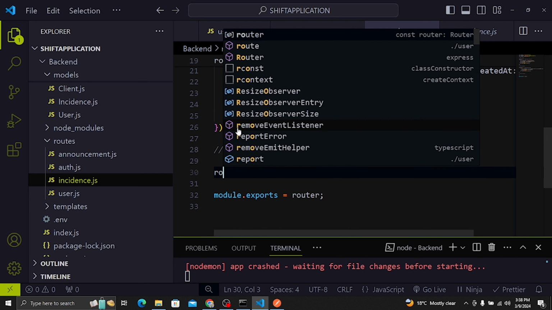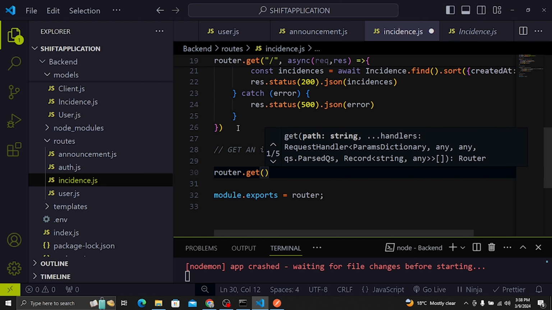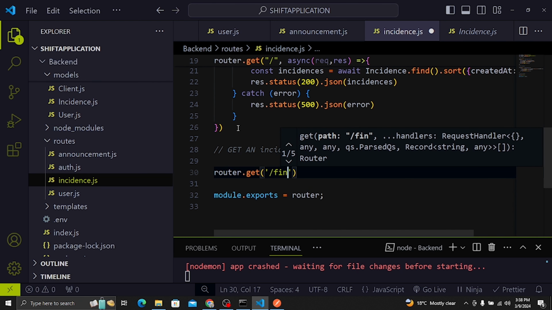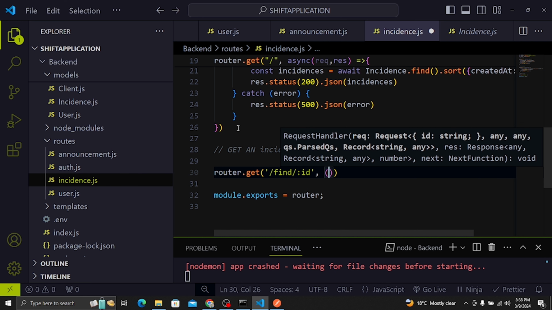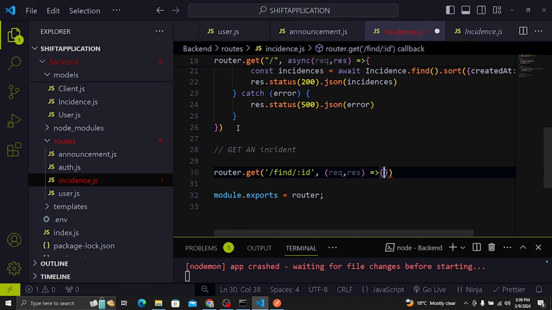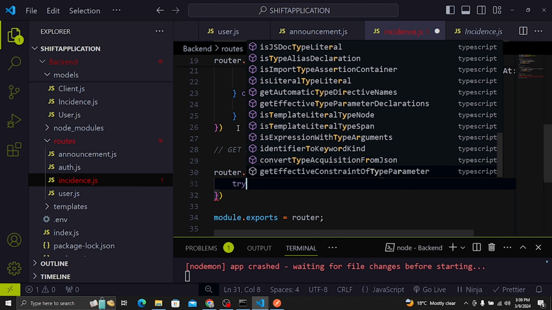I'll say router dot get, and here I can add this find, and then ID, or I can add this one ID, and then request and response, and then in here I can say try catch.